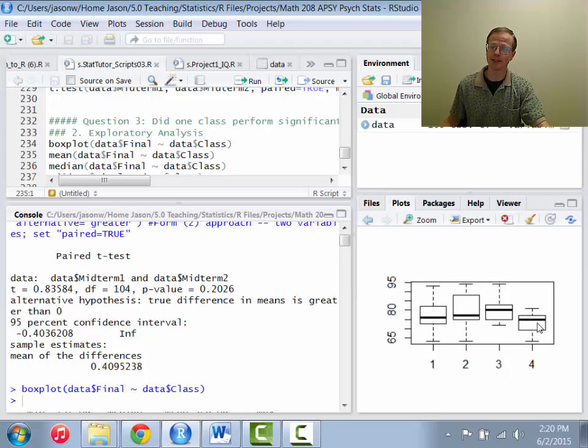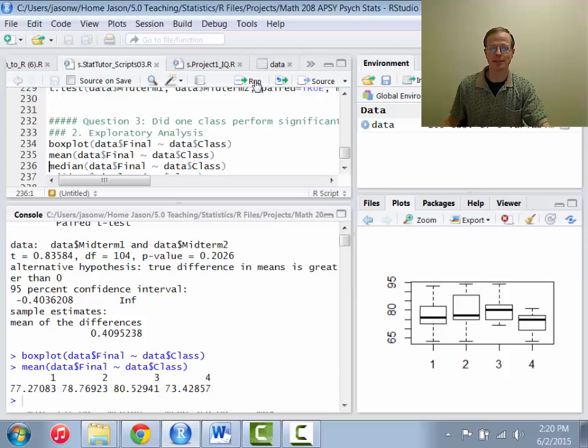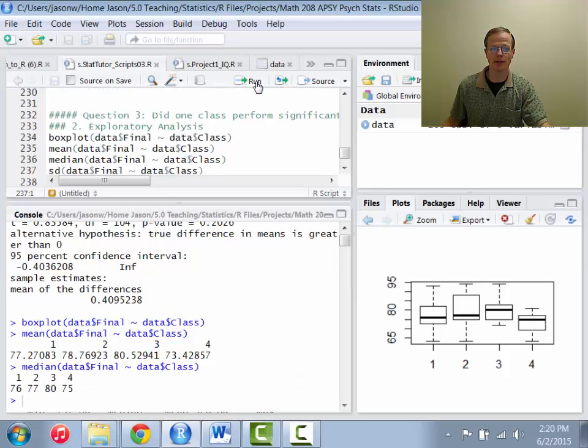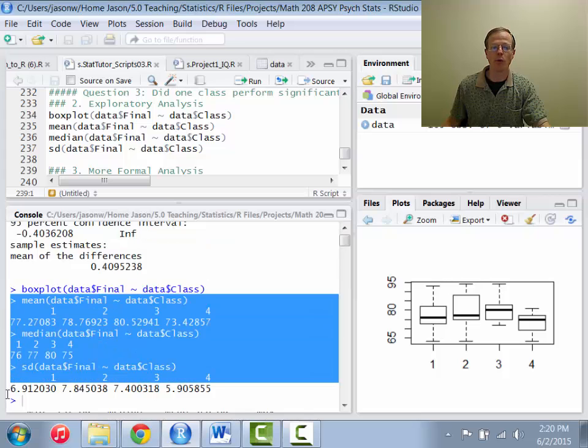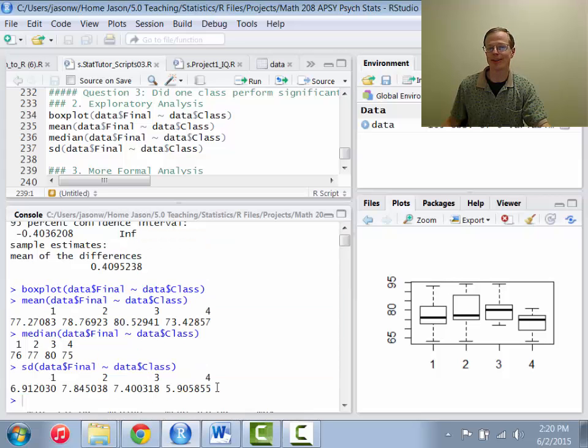There it is, freshman, sophomore, junior, senior. Looks like seniors are a little bit lower, unfortunately. Okay. Now, using the same syntax from that mosaic plot, I can do the mean, the median, standard deviation, whatever you want. When you're looking at the Acrobatiq tutorial, they're using this fancy tapply command and a little bit of fancy stuff.